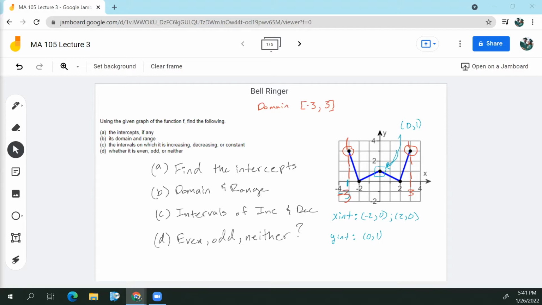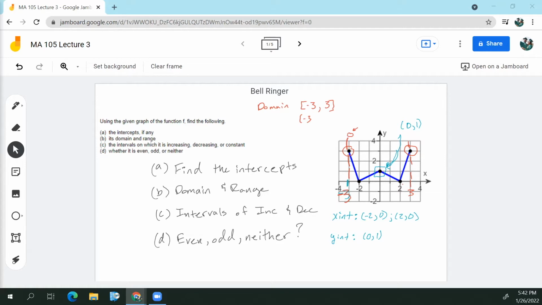Now, if I had a hole there, in other words, if instead of this filled-in dot I had something with a circle with a hole in it, in that case I would use parentheses to denote that this value is excluded. Y'all see the difference between included and excluded? If it's a dot, if it's actually a part of it, it's included. If it's an open hole, then you use parentheses for excluded. Does everybody see that? That makes sense.